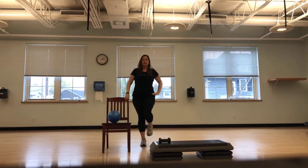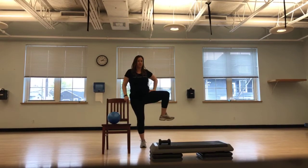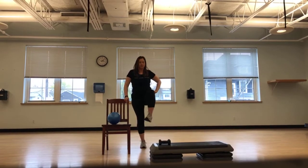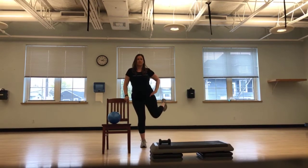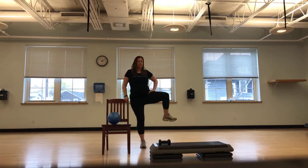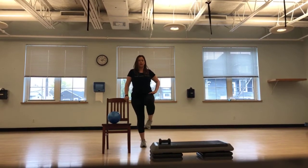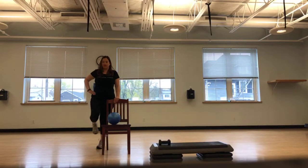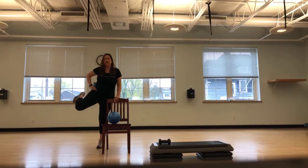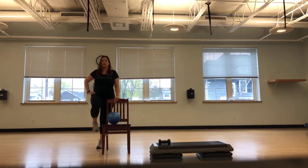We're gonna hold on to our chair, we're gonna do our hip circles. Up, out, dip it through. 5 each side. Keeping my hips as even as I can. Let's go one more. Good. Go to the other leg. Up, out, dip, and down. Up, out. Dip the knee through and down. Good. One more.